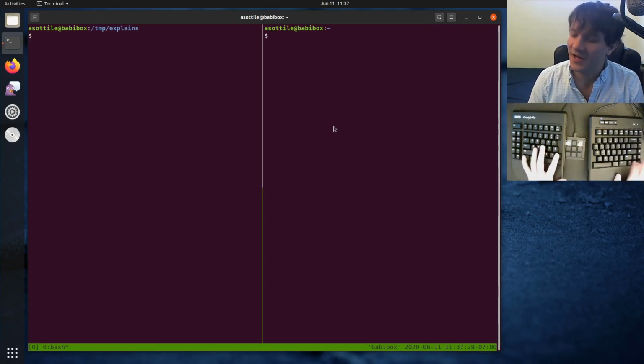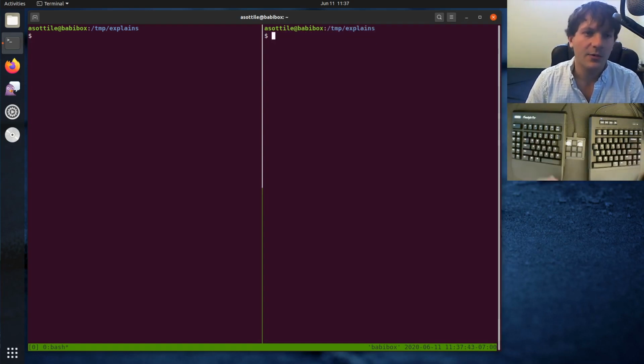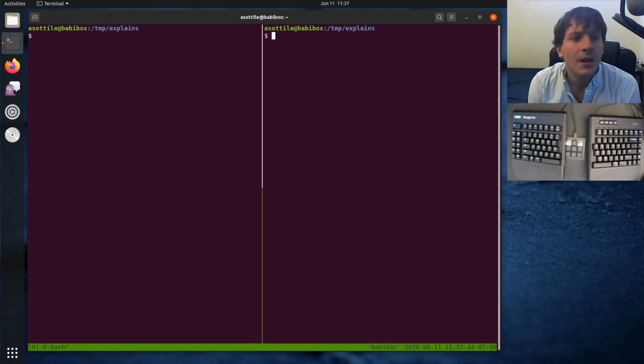You can switch between the two panes by using Control-B plus the arrow keys. We actually want to cd into the same directory that we were at so that I can show you this, and we want those two to line up. I use Control-L just to flip the screen up.